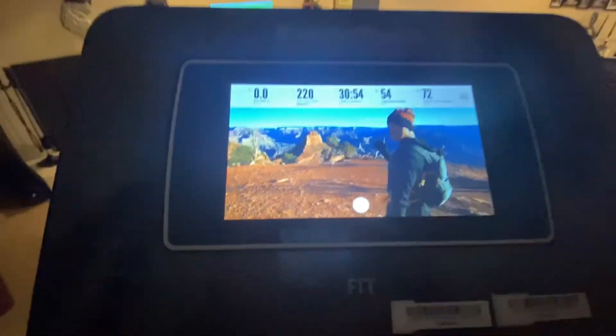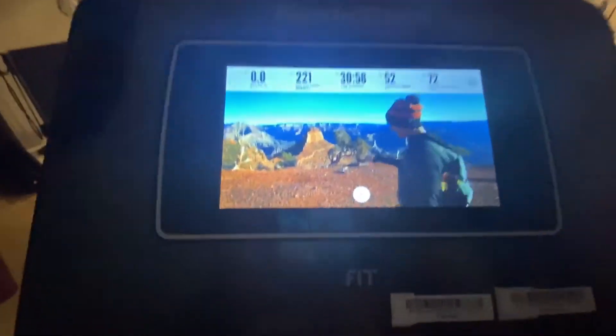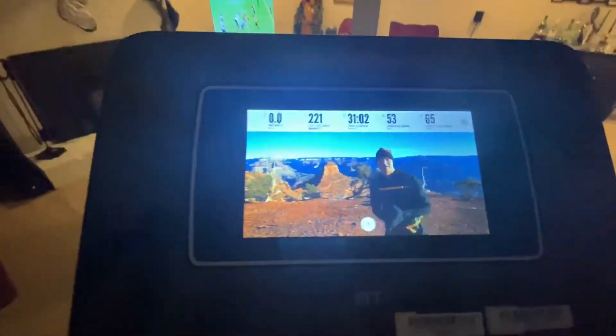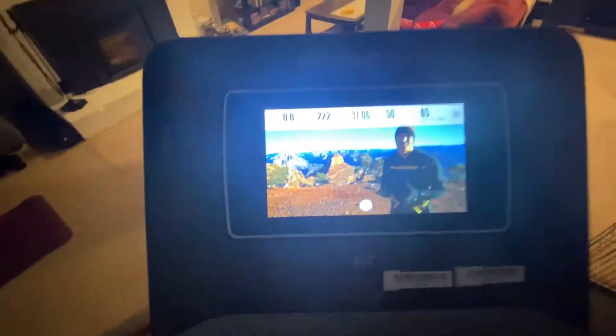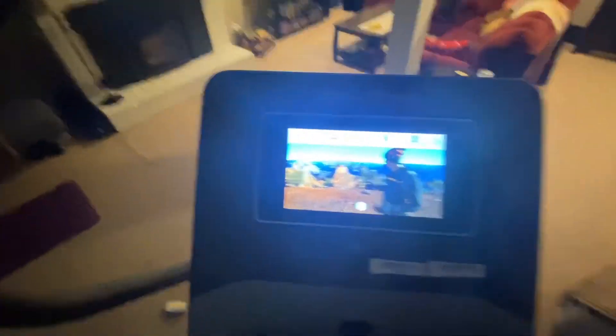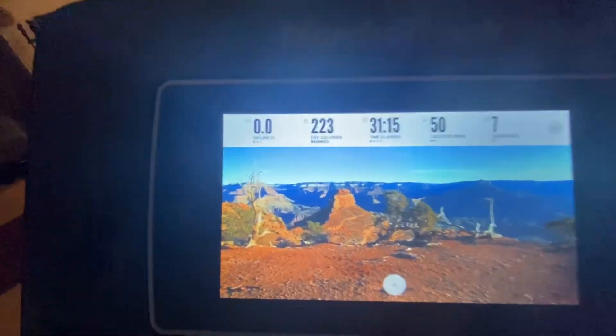How are we feeling, guys? Tired. We're still descending — if you want to jump back, hit it right now, let's do it, I'll be right here. If you want to wait, come back tomorrow. Congratulations on today, guys — I'm your iFit trainer John Peel. That was phase one of our Grand Canyon hike. Enjoy the views — I'll see you back at this very moment when we begin. Congratulations.